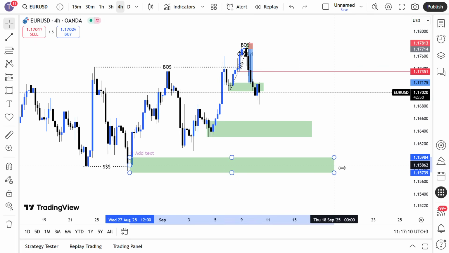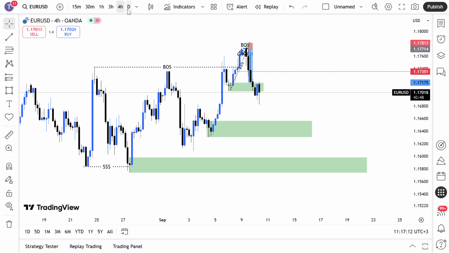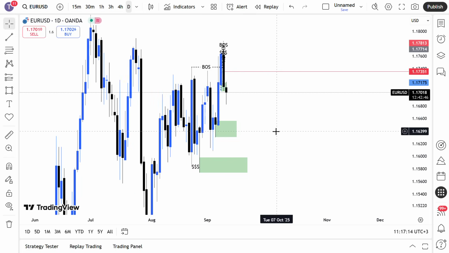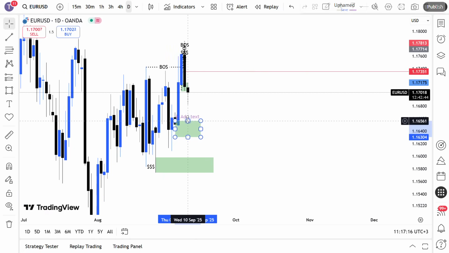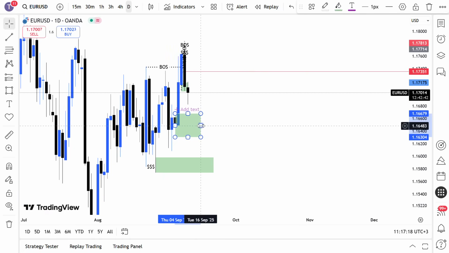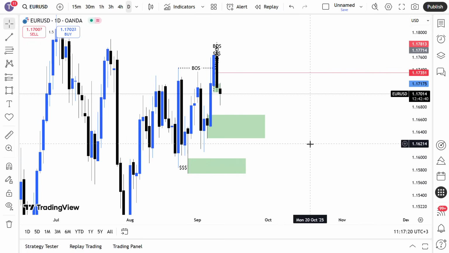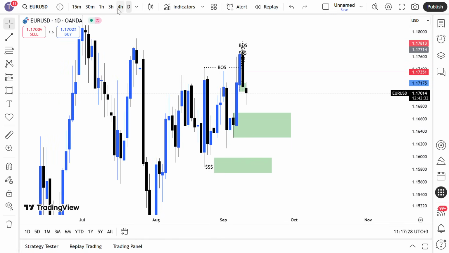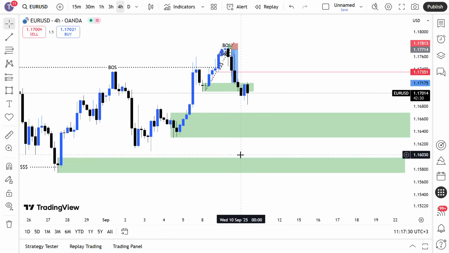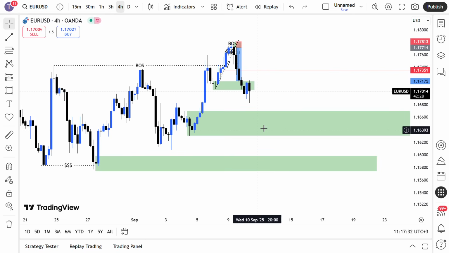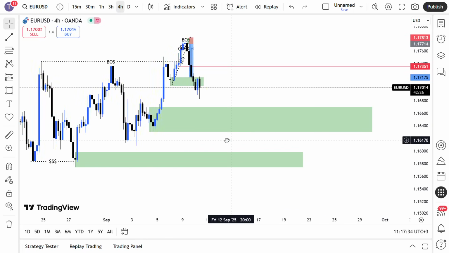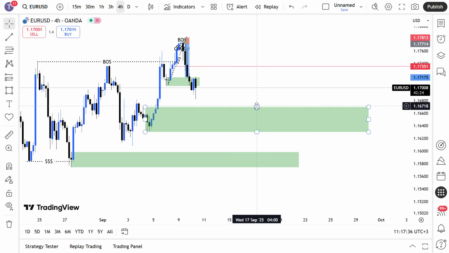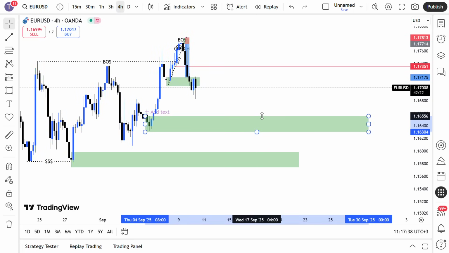So I have two levels. And going back to the daily time frame, I think we have a daily order block. This is a daily order block, so the market can react from this daily order block. So be very careful. That is why I've marked the 4-hour order block. Me marking the daily order block, you can see how the daily order block looks like. And refining it to the 4-hour time frame order block, we have this order block.